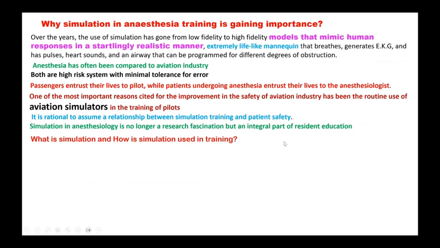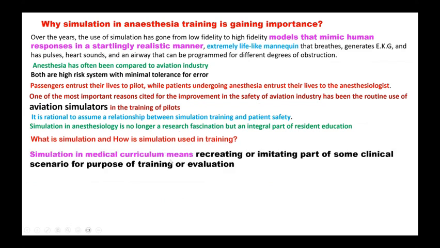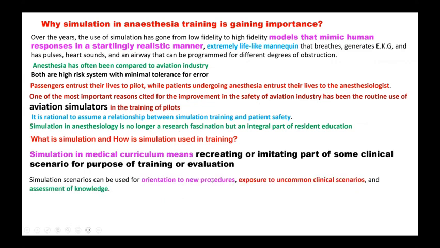So what exactly is simulation? How is simulation used in training? Simulation in the medical curriculum means recreating or imitating part of some clinical scenario for the purpose of training or evaluation. And simulation scenarios can be used for orientation to new procedures, exposure to uncommon clinical scenarios, and assessment of knowledge. Actually, the simulation training originated from which particular procedure?